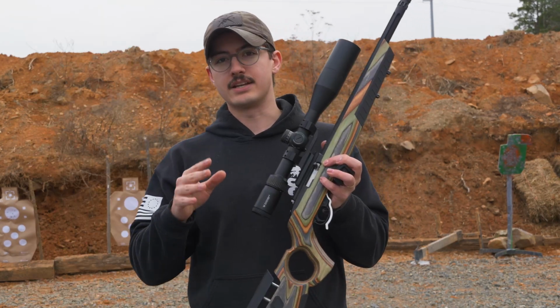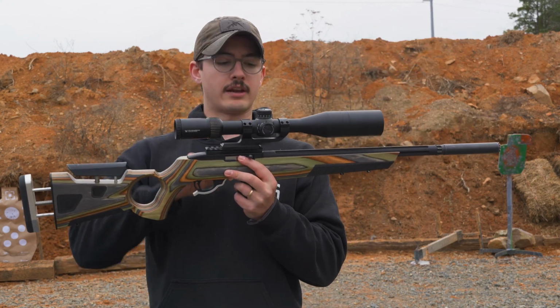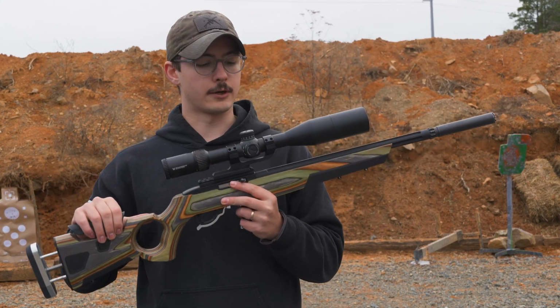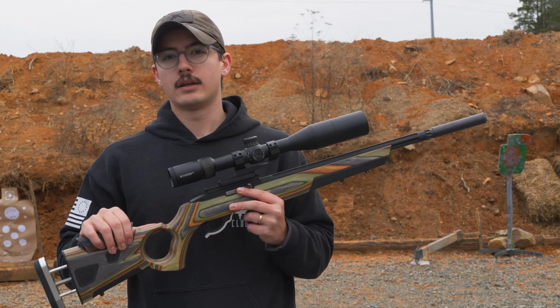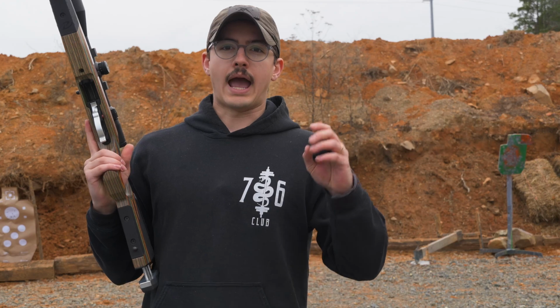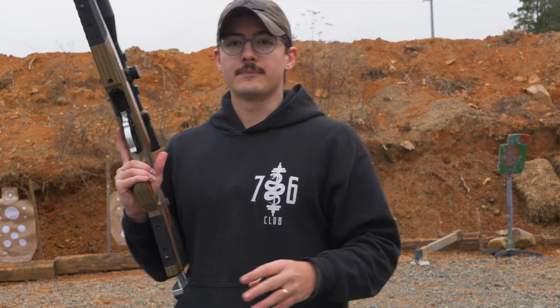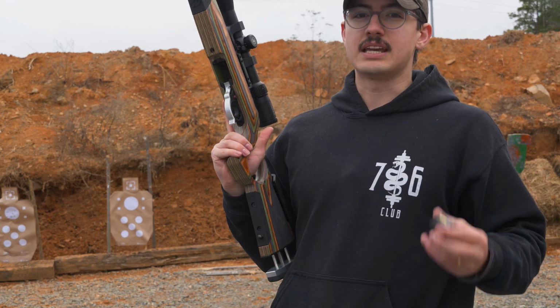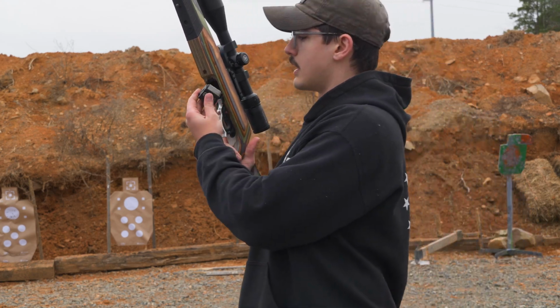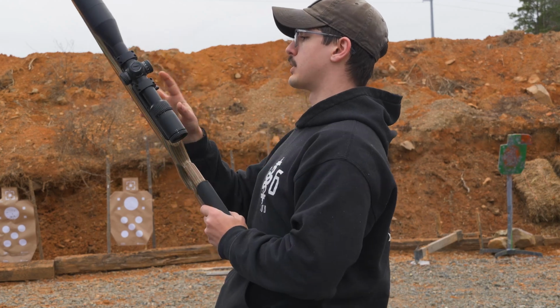One of the first things I do when I've got a completely new optic setup, especially if it's on a riser or anything that's gonna really change the mechanical offset, I want to see where I'm at on paper up close. And this is going to save me a ton of ammo at the actual distance I'm zeroing at, whether it's 50, 100, whatever it may be. I'm gonna be here at like 10 yards and see just how far off we are. And if my assumption is correct, this specific setup is gonna be pretty far off.